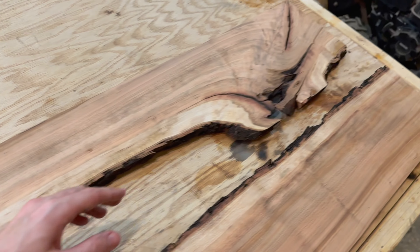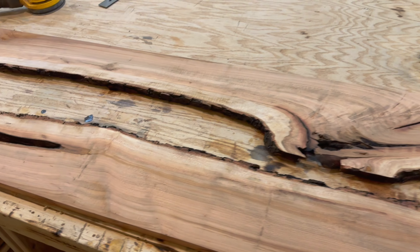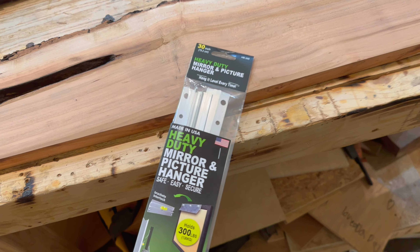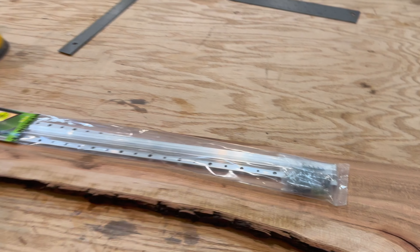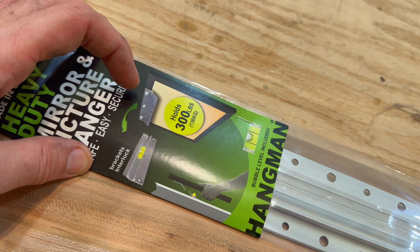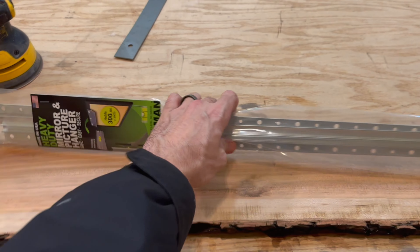On the top I'm only going to bring it back far enough past this character piece so it leaves this part hanging down — you can see the mirror through here but it'll have more meat up there to hang this. I typically hang these with a French cleat — this particular one is a 30-inch heavy duty French cleat able to hold up to 300 pounds, which is monster overkill. On the back you mount it in the center; it's got two interlocking pieces — one on the back of the mirror, one on the wall — and they interlock to hold it.